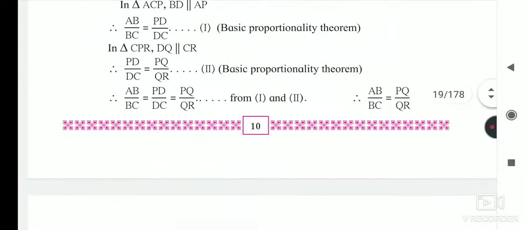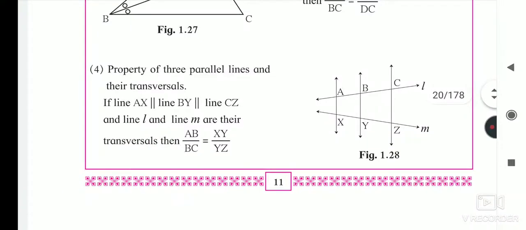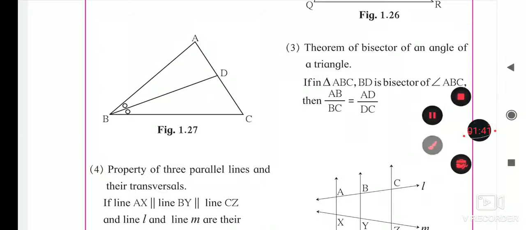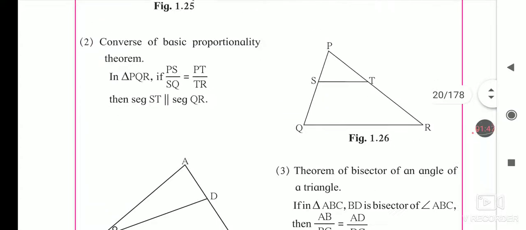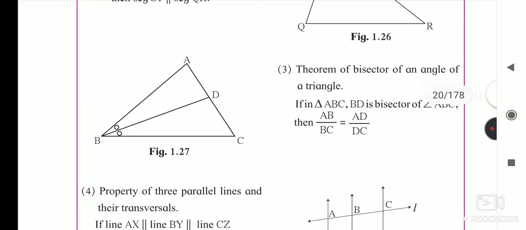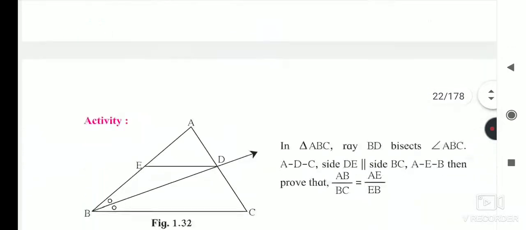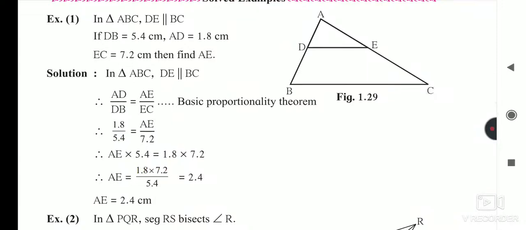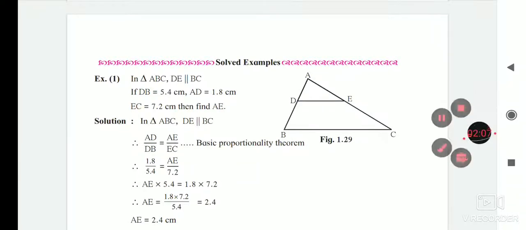And then the next, from page number 11, I will send you the screenshot, I will show you. Otherwise, this theorem, means this page, was reduced. This will not come, that will not come in the exam. Then these two upsides are important. Then next, solved examples are there. And which solved examples are there? Under this you have to study the examples that I marked.